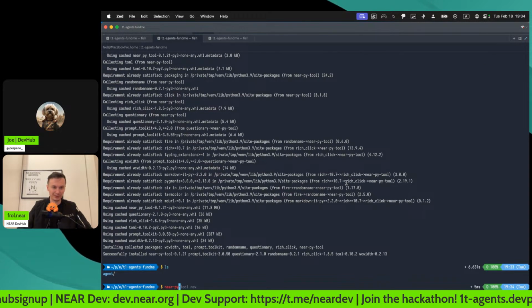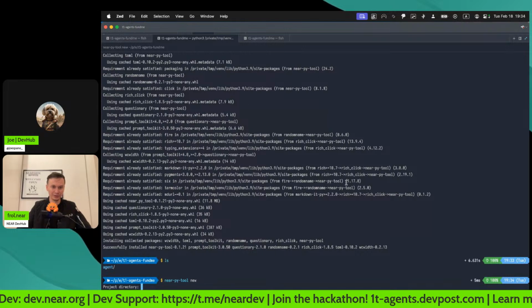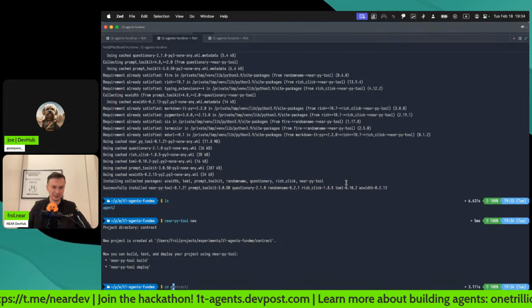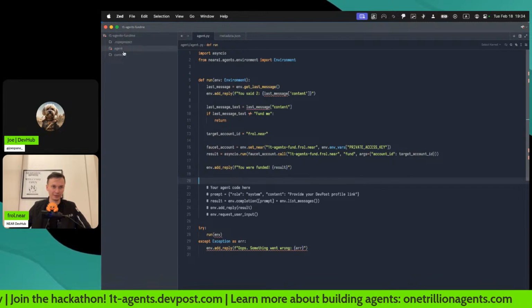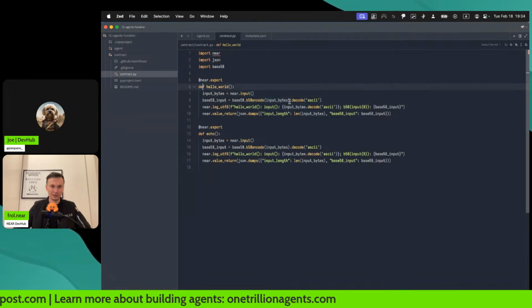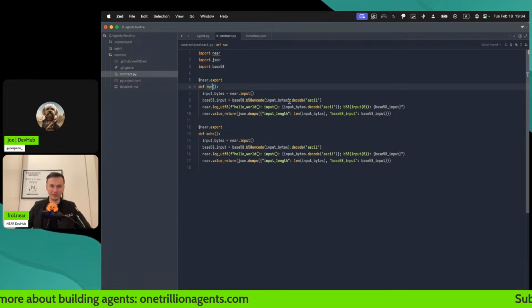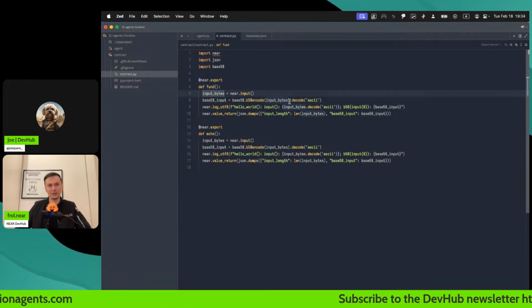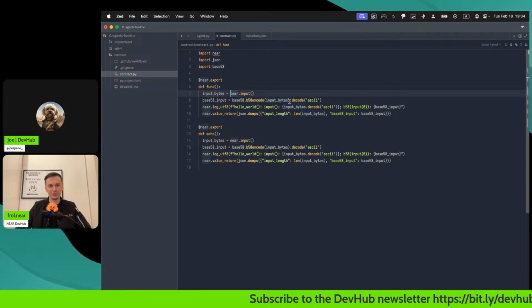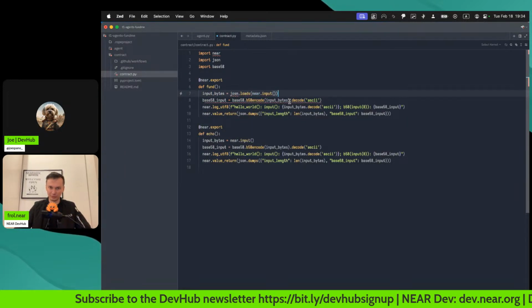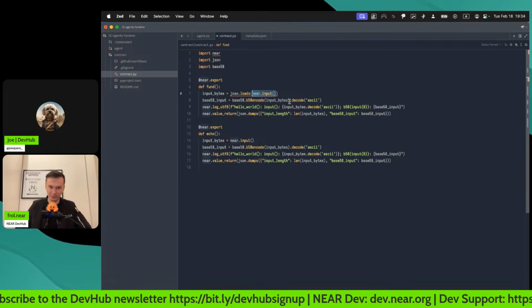So near-py-tool new contract, and now we have the contract. We only need a single method, fund. We need to parse the user input. So it's json.loads the input.